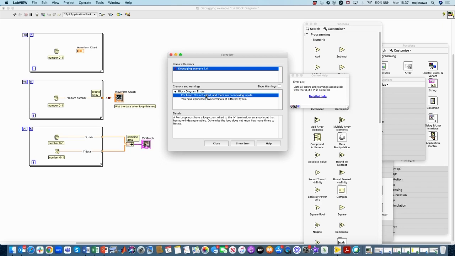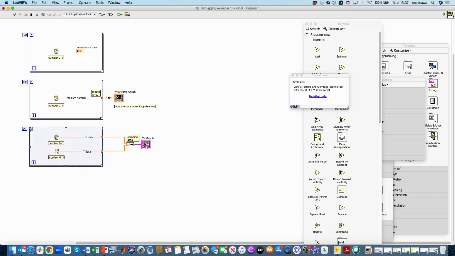For loop, N is not wired. If I double click on that, look, it's saying we're talking about this for loop over here, and look, I've forgotten to wire my numeric value to my for loop, so I can just wire that up. If it'll let me. There we go. I'm not sure why it's doing that. Let's just create a new constant and delete that one. Doesn't like that. So we've set that to run there.